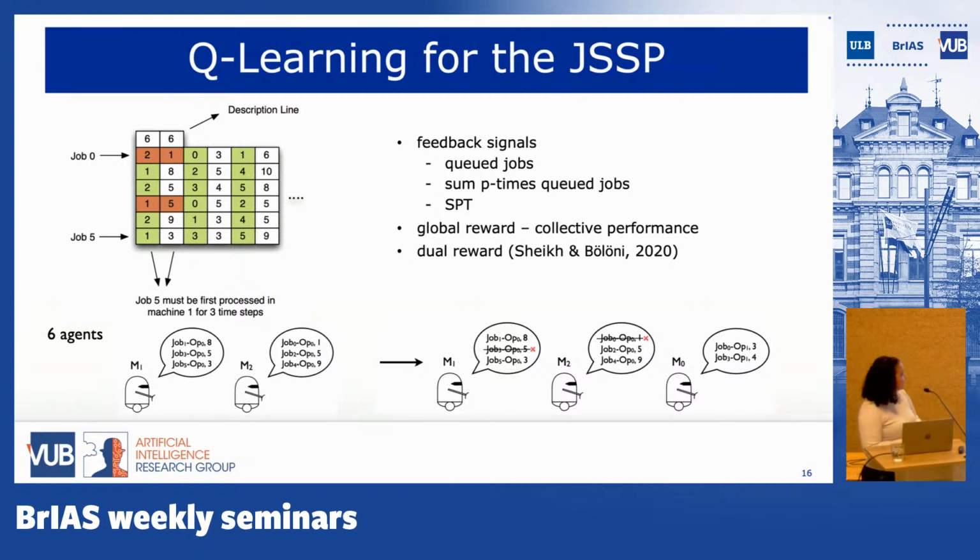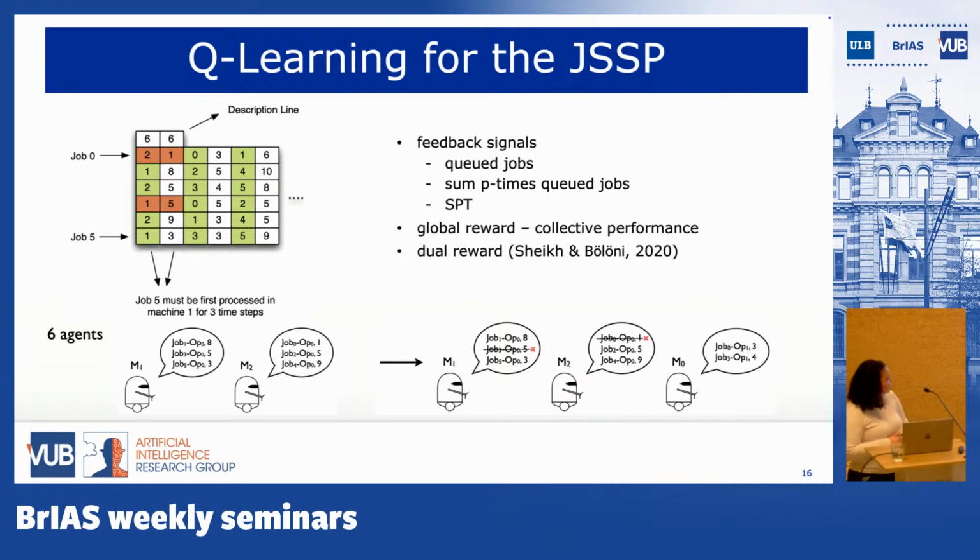So as feedback signal, we were using the same that the previous authors were proposing, so the number of jobs that are in the queues of the system, but we also took into account the sum of the processing times of those jobs that are still in the queue, and also we were giving feedback based on the processing time of the actual operation.